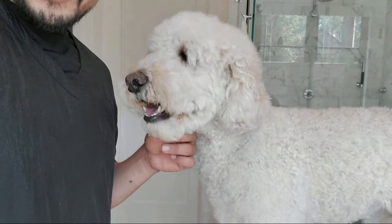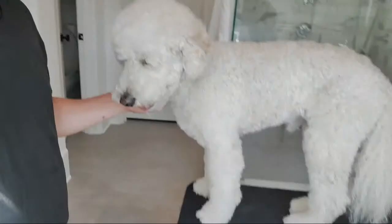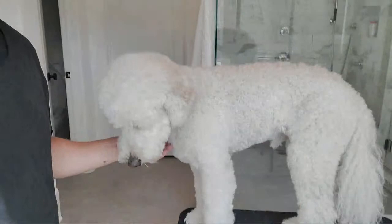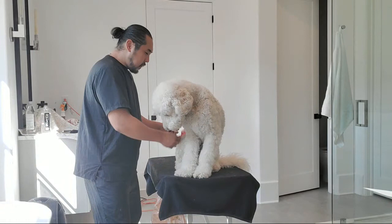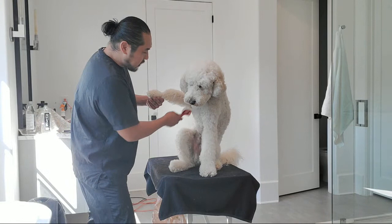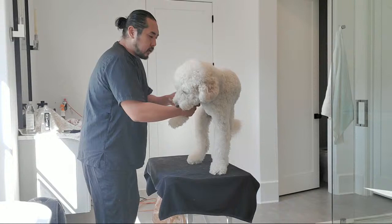Claudia, this is Leo. Leo is a Moyen poodle or a Klein poodle. So he's a little bit smaller than a standard poodle and much bigger than a toy poodle or a miniature poodle. But anyways, he's a poodle, and the reason why I like the slicker brush over the pin brush is because the pin brush doesn't really break up the coat as fast and as well as the slicker brush does. Especially here on the legs, while I'm brushing, I can see a bunch of skin dander coming out, just like dandruff falling out of the skin and coat. So that's why I prefer the slicker brush over the pin brush.